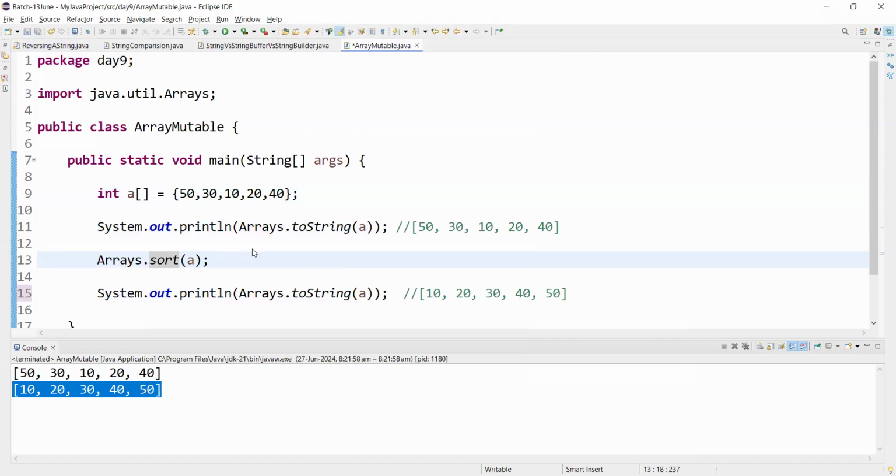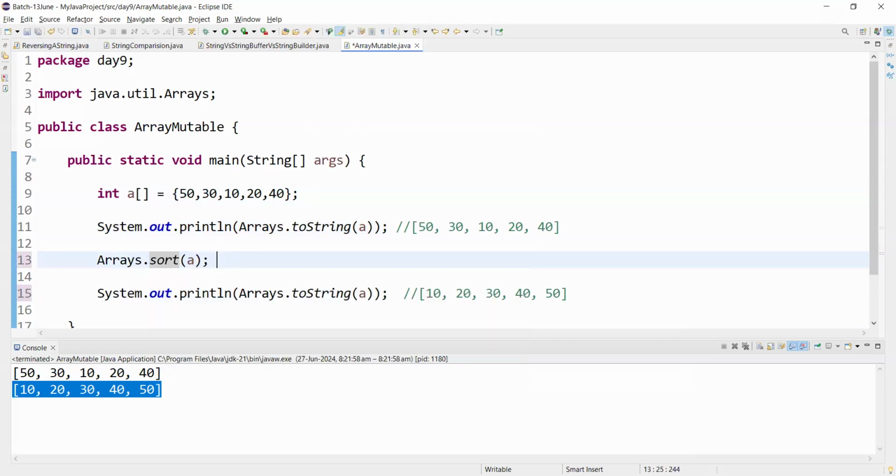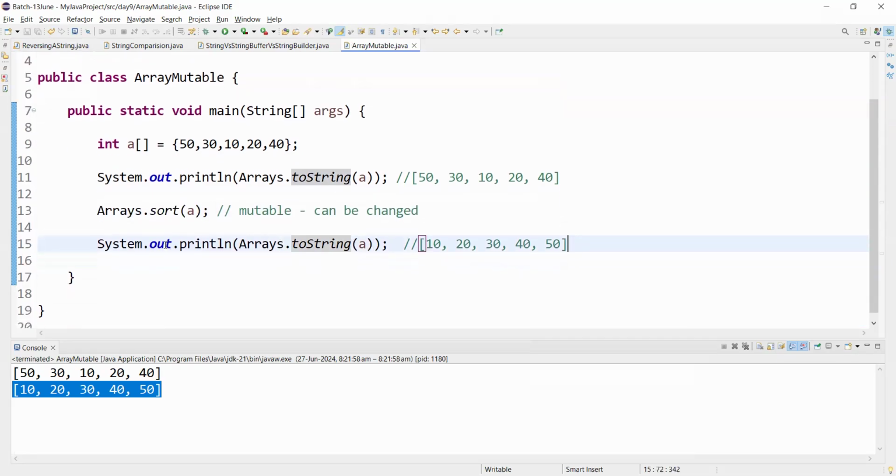This method could be anything, right? But for now, we just use some method on Arrays just to prove that an array is mutable. We use some method on the array and it has changed its state, right? So what we can conclude is an array is a mutable object, a mutable data structure, we can say.